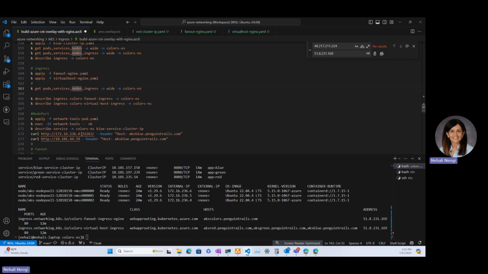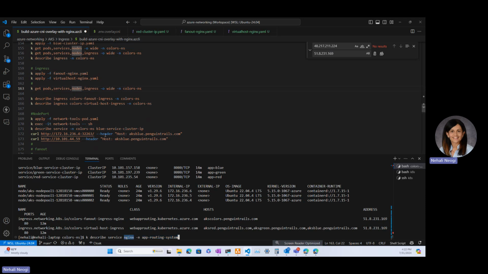So 236.4 is indeed one of our nodes. And again, I grabbed this 32263 from the Ingress controller service. So remember, this is the app routing system namespace, and the service is nginx.